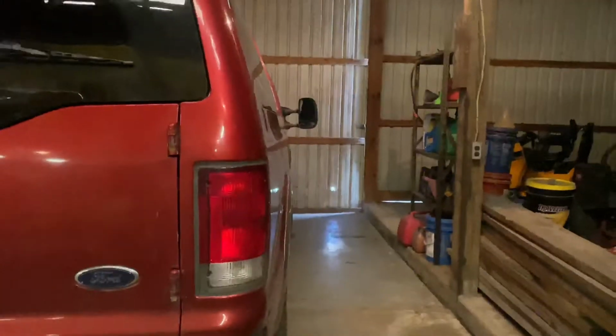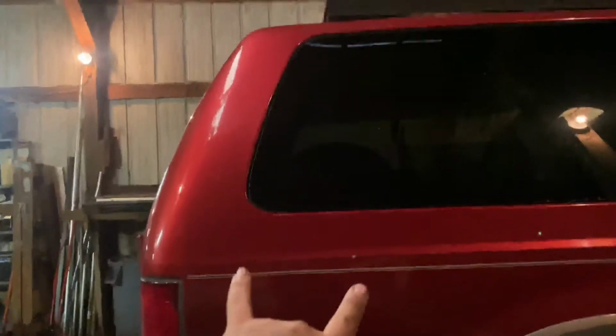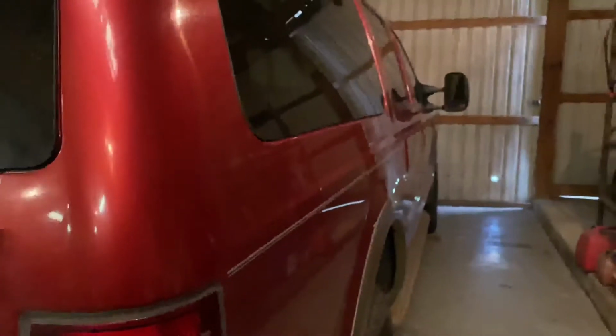Here we have a section that goes straight up, but then in order to get to the roof rack, we have this angle right here. We also have this curve right here. So I need to make sure that the ladder can go straight up and then not only angle this way to get to the top of the roof rack, but also go inward to match the curve of the side.